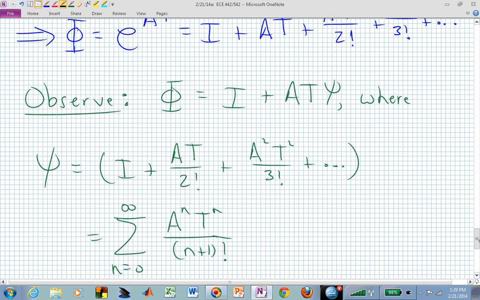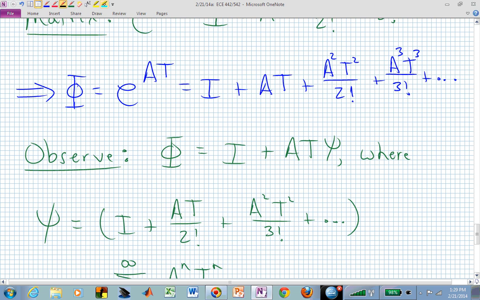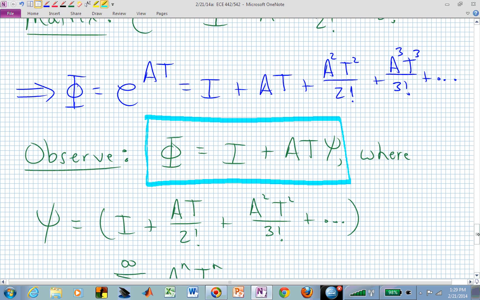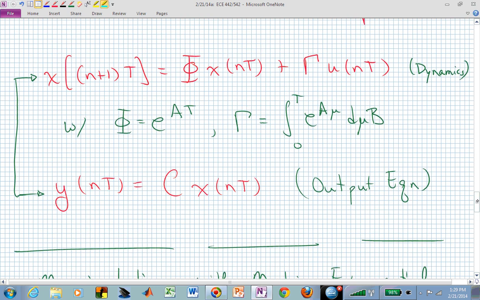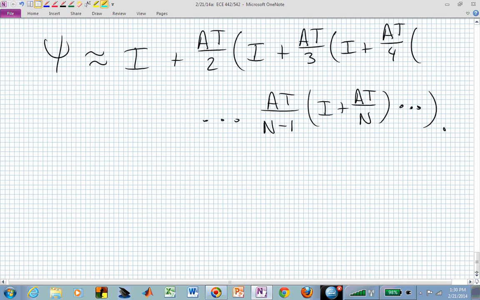And once you've done that, once you have psi, now you can compute the system matrix for the discrete time representation, which is phi, by scaling that psi by A, the system matrix of your continuous time system, times the sample period, capital T, plus the identity matrix. So there's our phi, which allows us to compute that matrix in our discrete time representation. Now it would be nice to figure out, can we numerically compute this gamma without having to perform this integral? And we can also do that numerically.